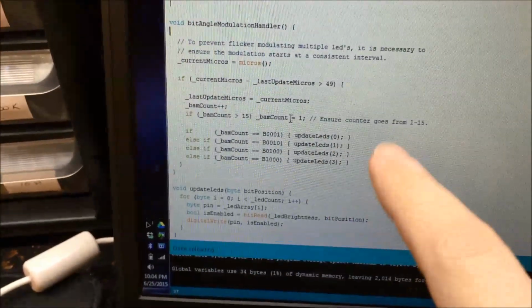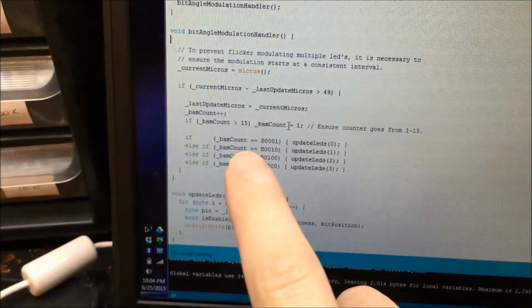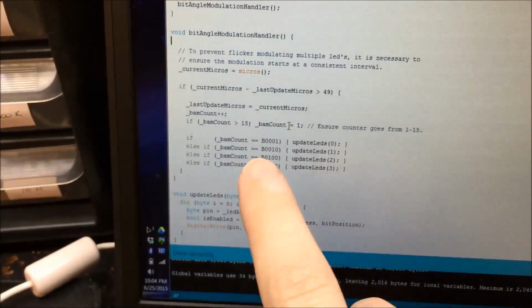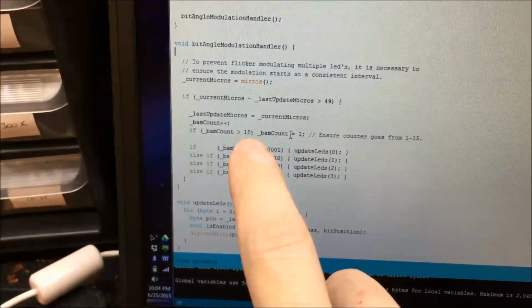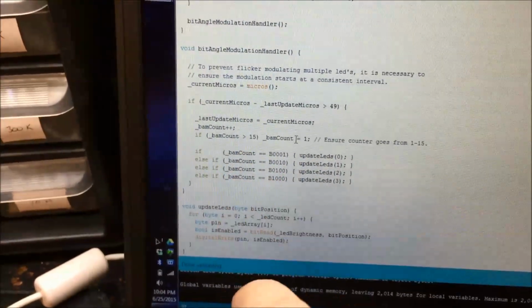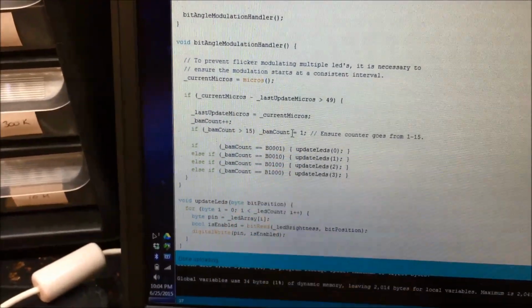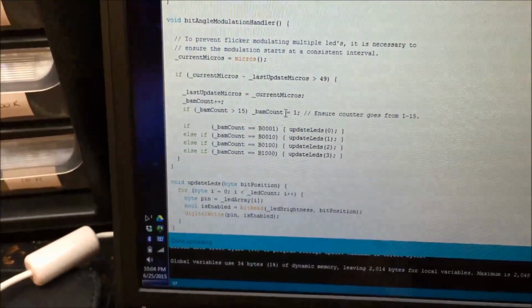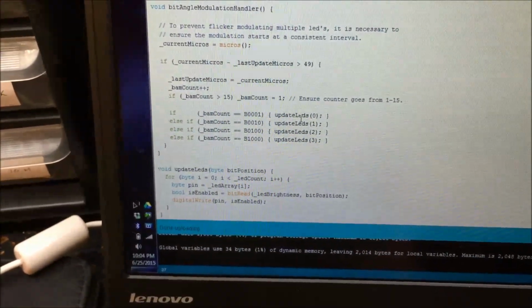And I've just gotten rid of all the extra comments that I had here, but you can see it's pretty much the same. I changed this to be the number 15 instead of having it in binary, but everything else is pretty much the same there, calling the update LEDs with the bit position.